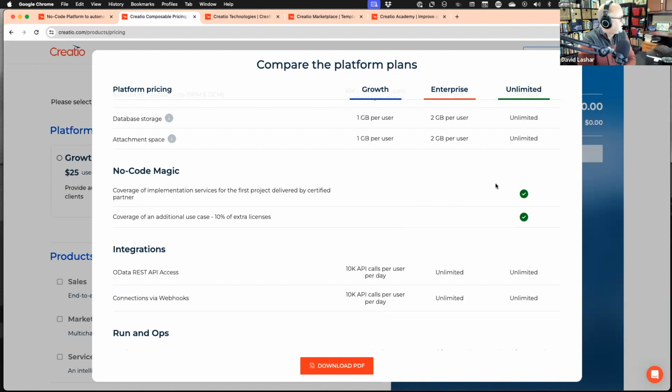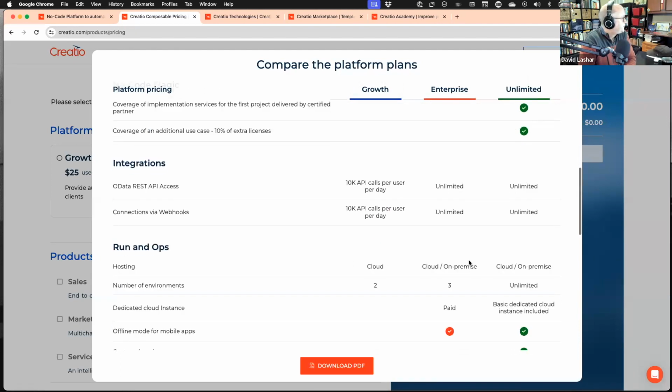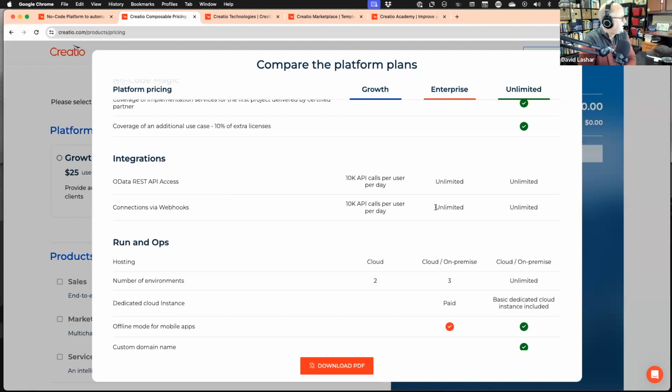For those implementing, if unlimited, Creatio will pay for implementation services. Processing, you can see here, 10K per day might seem a lot, but it can pinch especially if you've got integrations processing a lot of records.